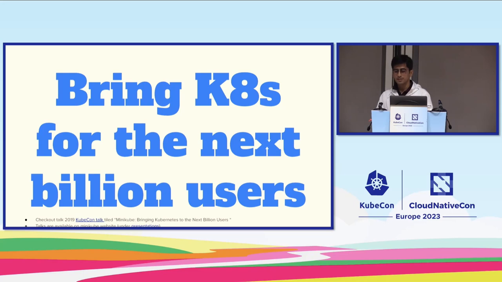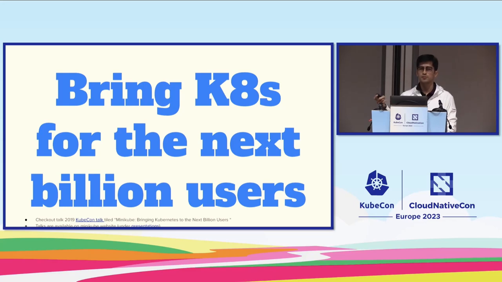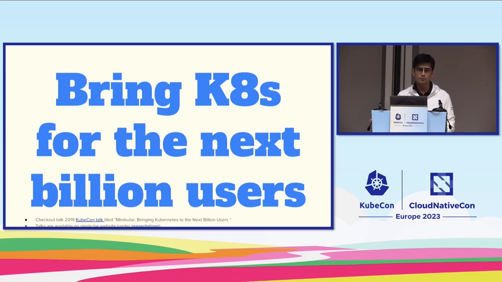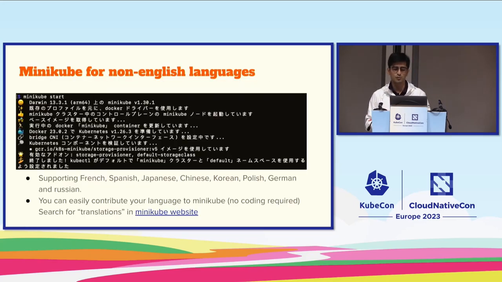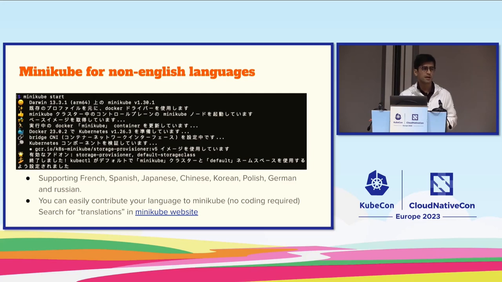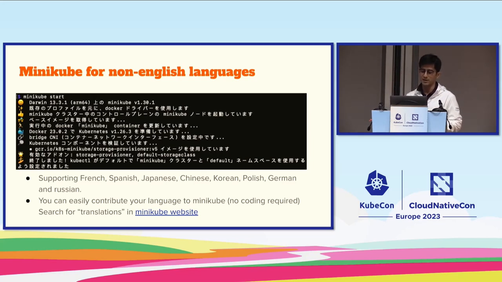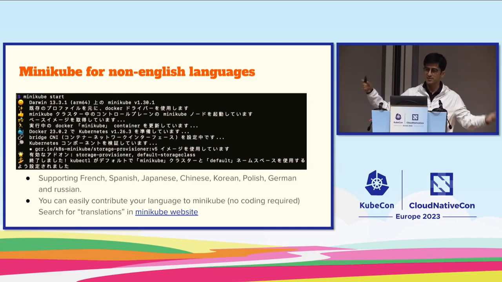There was a talk in 2019 by Thomas Stromberg: 'Minikube — Bringing Kubernetes to the Next Billion Users.' I was brand new in Minikube at the time, but that was very inspiring. Thomas talked about the next billion internet users who won't be English speakers — they'll be in Africa, Asia, and developing countries. So we invested in a translation framework for Minikube. Without any coding knowledge, you can add your language to Minikube. It supports Japanese, French, Spanish, and more. Just go to the Minikube website, search for translation, and it will tell you exactly how.